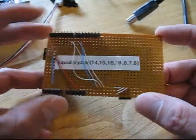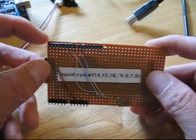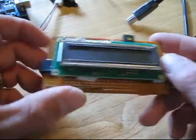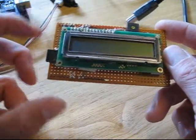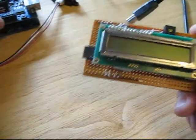What I did is I used foam-safe gel super glue, which I got at the hobby shop, and I glued the headers to it, which I cut and trimmed to the right size, and I made my own shield. I did have to drill out the row here to position it correctly to fit on the Arduino, since the spacing between these two headers is not the standard pitch.